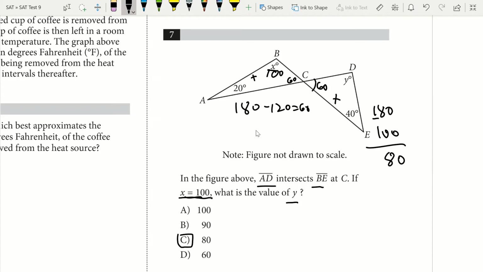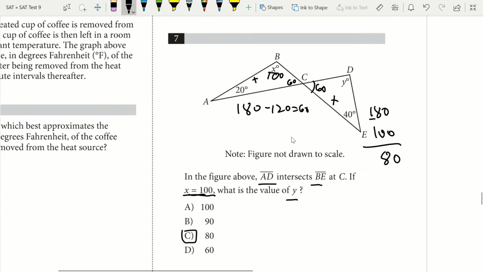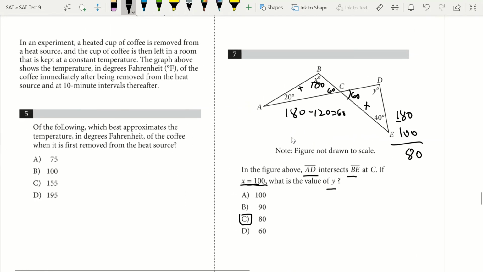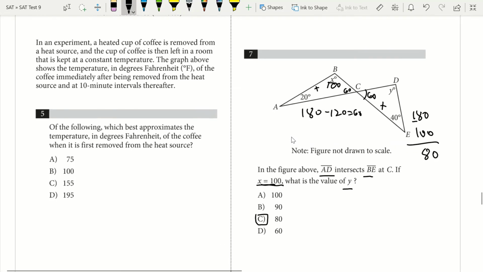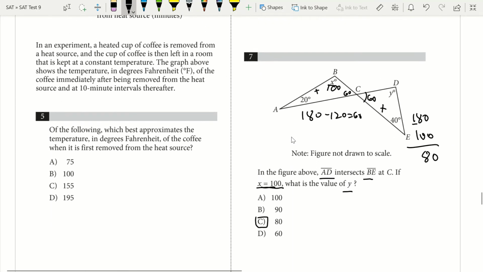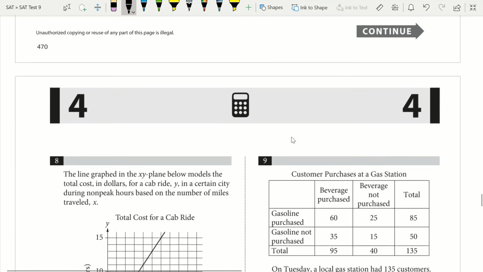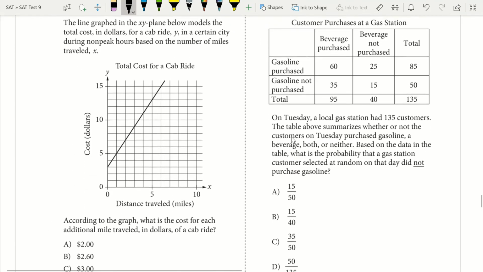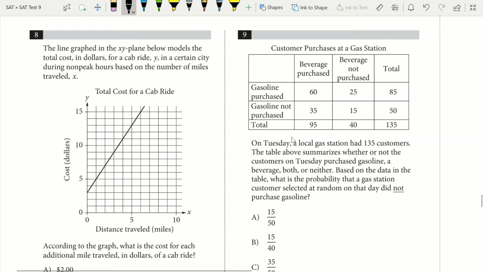Okay, this one right here is just a geometry problem, right? Not really any tricks to deal with it, but I wanted to show it to you just to make sure that you understood how to do that one, just because it's one that's fairly common dealing with triangles, making sure things add to 180 and things like that. All right, moving on. Okay, we've got question 8. That's just interpretation. We've already covered stuff with that.